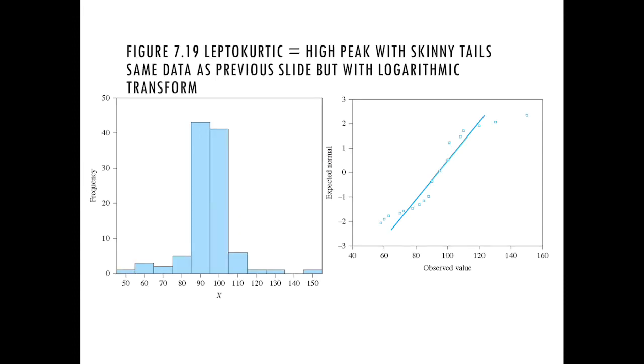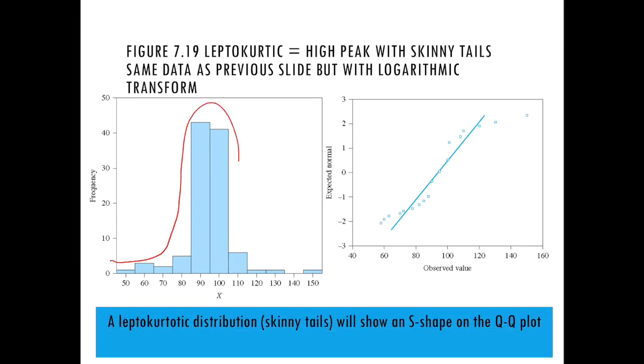And then if you have a leptokurtic distribution, way back in chapter 3, remember all these things come together. The first part of the semester, we got this foundation, and now we're using this foundation to build upon it, and this is showing how it all comes together. So remember, leptokurtic is high peak with skinny tails. Remember the picture of the two kangaroos looking at each other with their long, skinny tails, and that'd be leptokurtic because kangaroos like to leap. And then you can show an S shape on the QQ plot, like that.